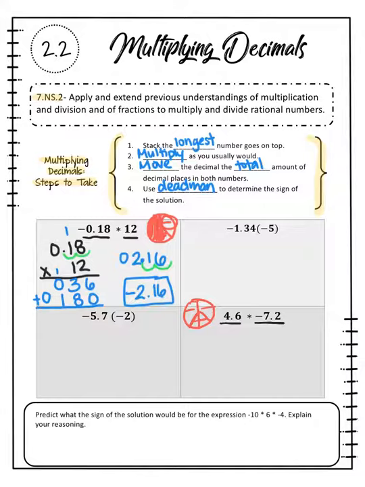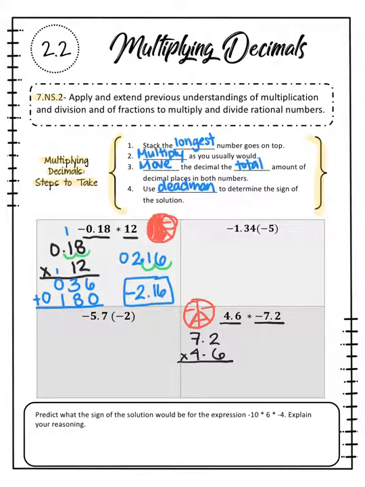You're going to notice that the 4.6 has 2 digits, 7.2 also has 2 digits, so it really doesn't matter which one you put on top, which one you put on bottom. But just to keep it consistent, I'm going to put the 7.2 on top, just because it is the bigger absolute value, and I am multiplying that. So I'm going to go ahead and go through my multiplication.